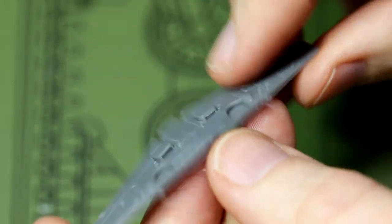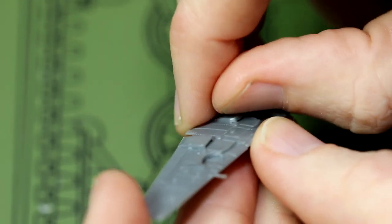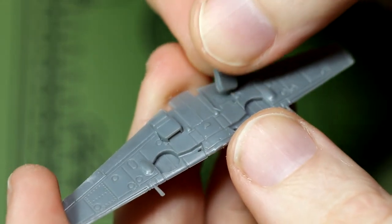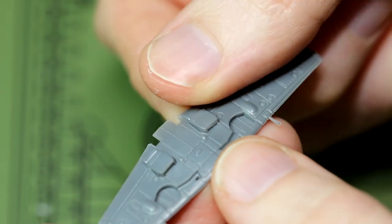A very similar thing there with the 109, and you'll notice the ejector pin marks there which are underneath the air intakes, so completely hidden once you put them in. That's a really useful touch given how small the detail is on this. You could end up sanding away an ejector pin mark and sanding away half the wing.